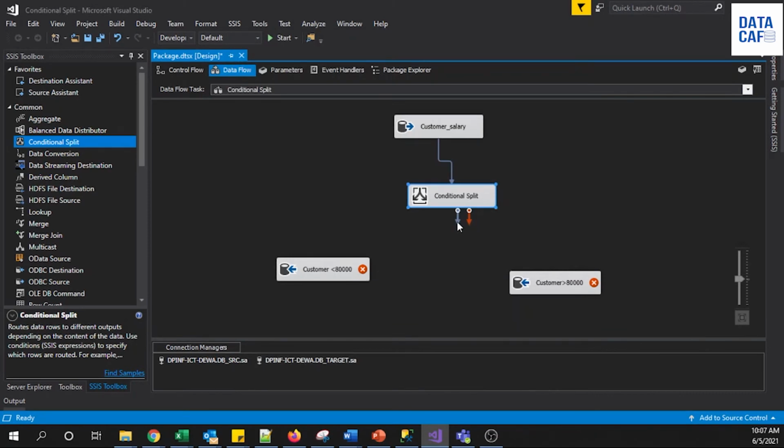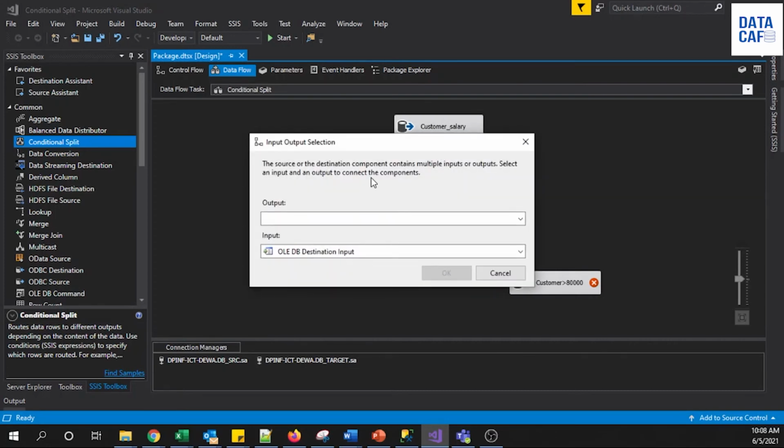Okay, now I am going to create a relationship between conditional split and the OLEDB destination. First I will create a link. Now you can see there is a pop-up window. From that you have to select the input output selections.